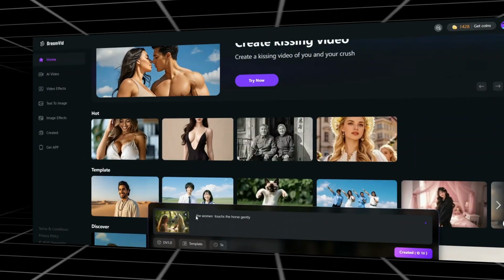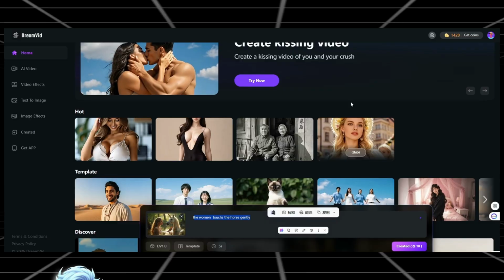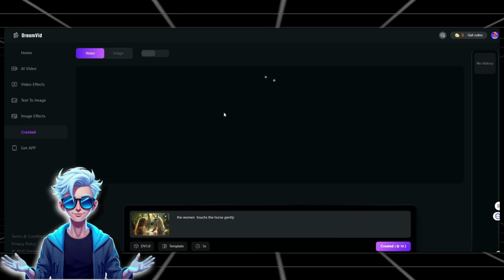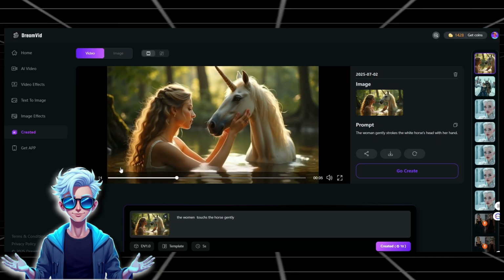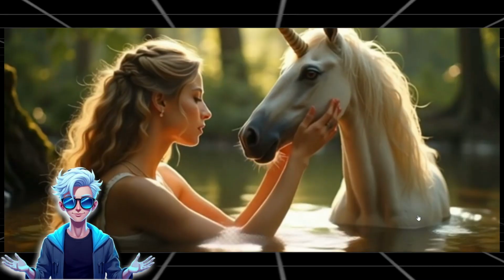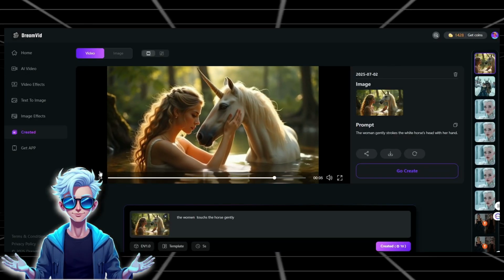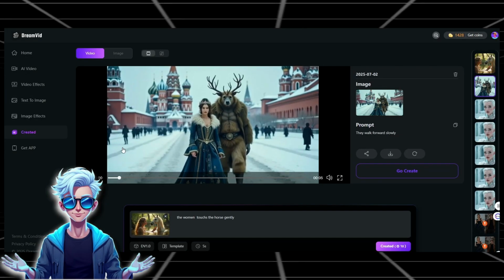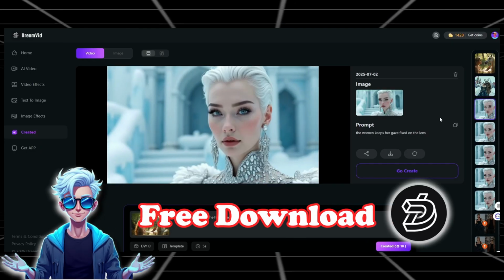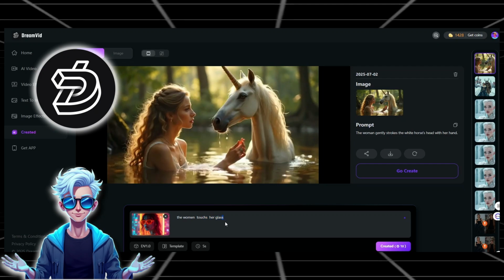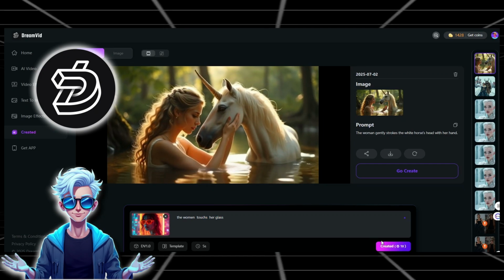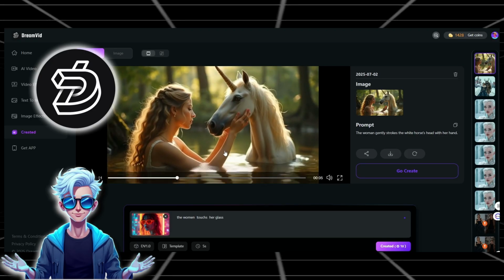Now, let's try DreamVid AI's text-to-video feature. I'll test the image-to-video function by using generated images to create videos. Follow along as I demonstrate this process step by step. Look, the video generation feature is equally impressive, smooth, high quality, and completely free. This makes DreamVid AI ideal for creators with demanding content needs. DreamVid AI is a game changer. It lets you generate unlimited, high-quality images and videos for free, without restrictions.